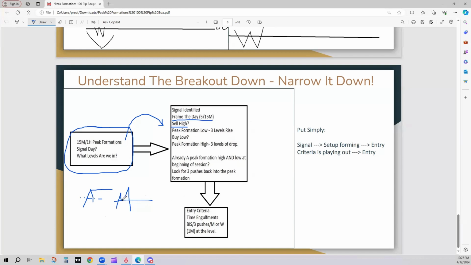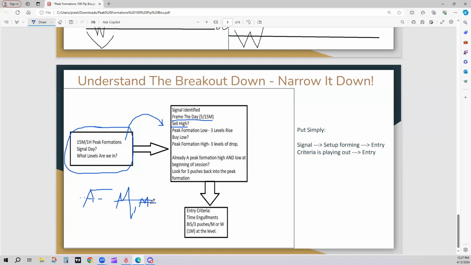All right. Now, let's say that, hey, that M has been formed and I have a break in structure on the 1 minute chart. They've made a lower low on the inside. What do I need to look for now? I've got 3 pushes back up into the high. Everything is playing out as it should. Behavior of price at a level. We've got 3 pushes back up into the high, and they put in a new M, 9:30, 9:45, coming into the new hour, 10 o'clock.